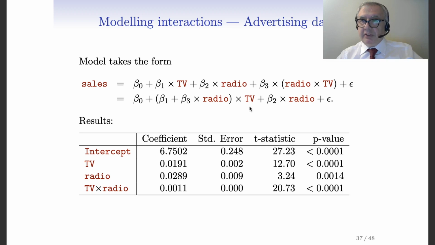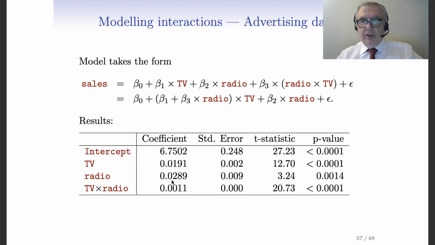Let's perform least squares estimation. So now we have 4 parameters. Beta 0 is the intercept, and then TV, radio, and the interaction parameter. And let's look at the coefficient, standard errors, and t-statistic. Again, here the intercept is highly significant. The p-value is really, really small. The TV parameter is also very significant. Again, the p-value is much less than 0.05.